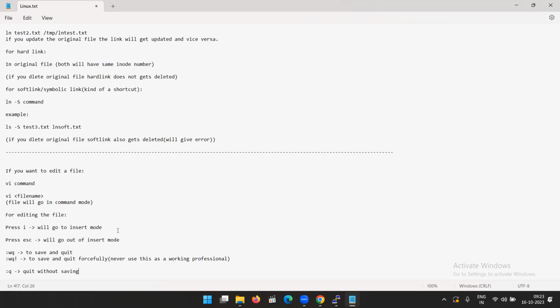Once everything is done, you can press escape to go out of insert mode.